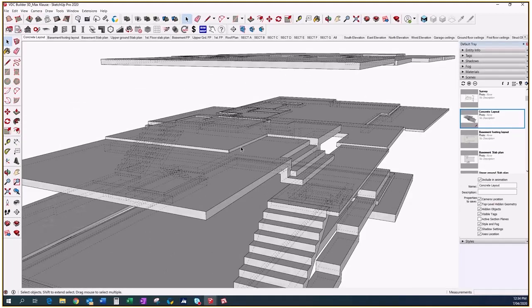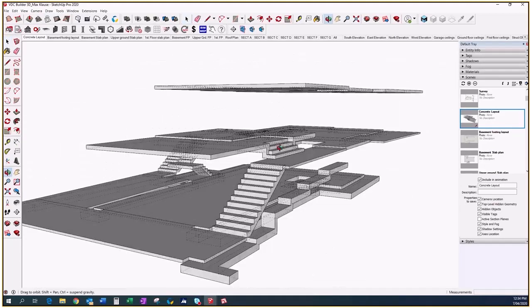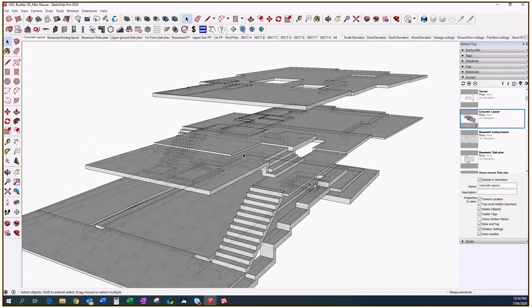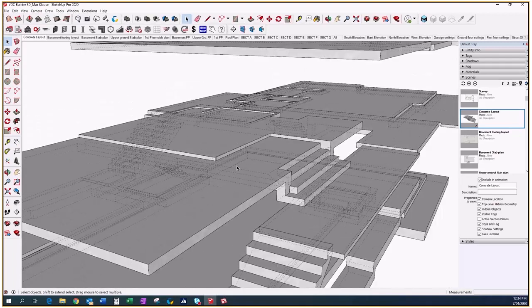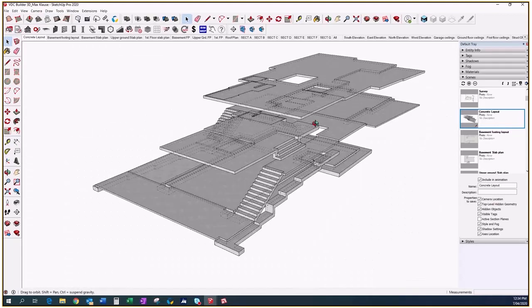And the good thing about SketchUp too, which I'll just quickly highlight, is that the style in how you present is totally up to you. If you want to show it in black and white, you can. If you want to show it in color, you can. If you want to show it so you can see through the different objects, like with this style with the dashed lines, very easy to do that. They're all built directly inside of SketchUp, so you can go through your styles and just choose the way that you like to present.